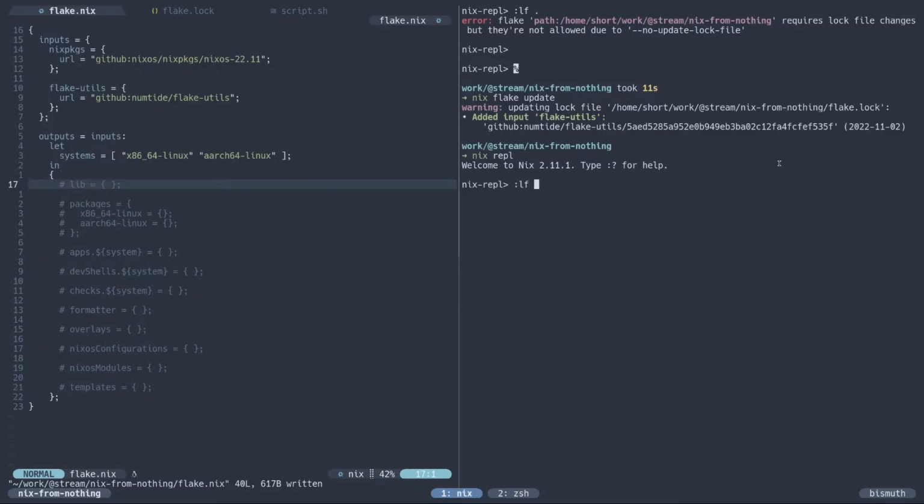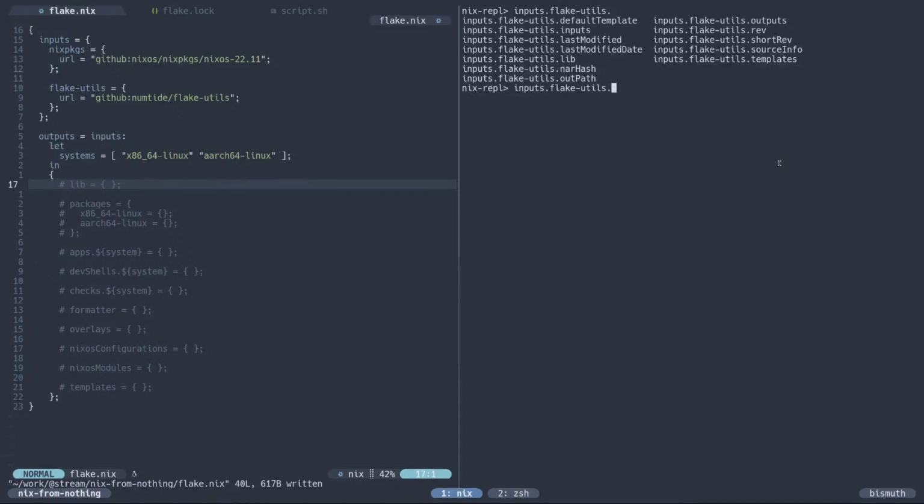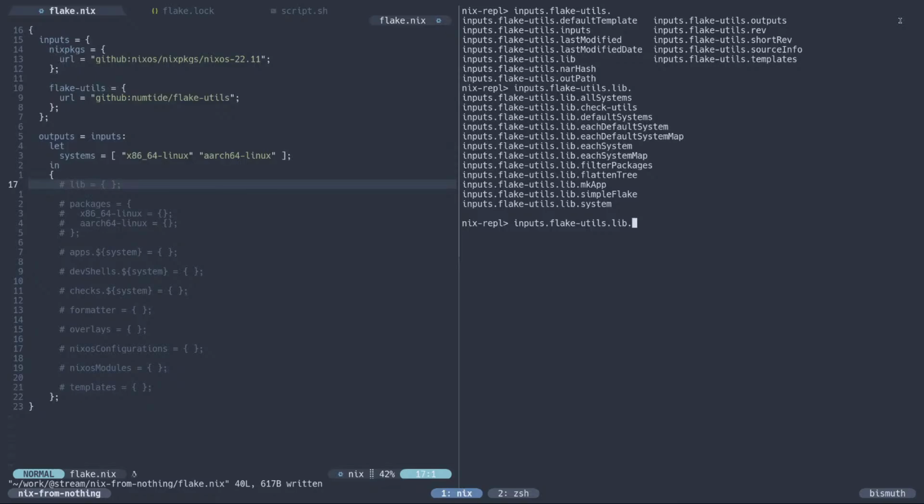So now I can go into the REPL, load my flake, and see inputs.flake-utils, see what it has available. Inside of here, there are most of the same things we saw with nixpkgs. There's a lot of common stuff. The one that we care about for flake-utils is this lib attribute, which is non-standard, right? We just saw that lib isn't something that Nix knows about, but you can put whatever you want on the output of a flake. So flake-utils has this lib attribute that we can make use of, and it's an attribute set of some helper functions. And we can use this to more easily create the outputs of our flake because some other people have gone through the hard work of making a function that lets us specify outputs per system and then merges them all together.